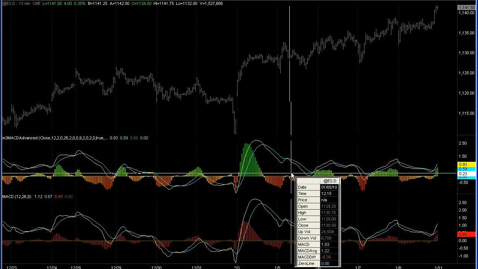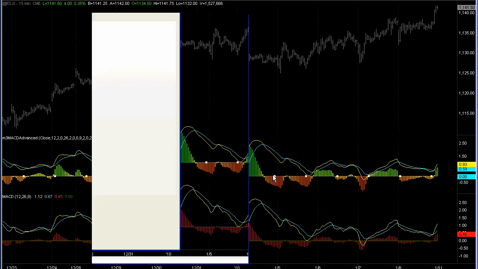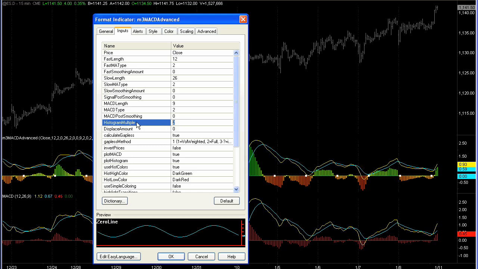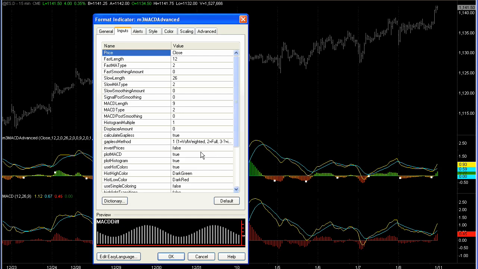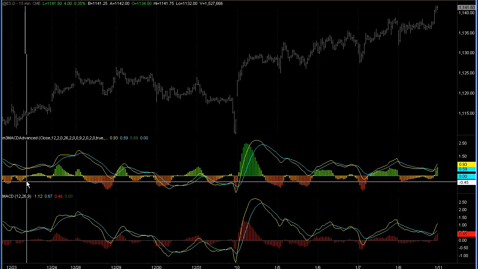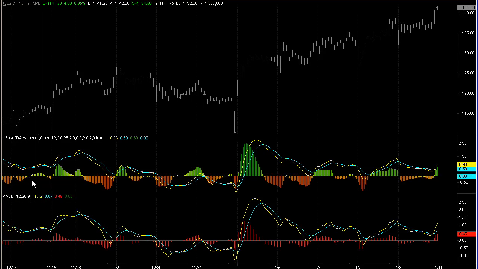And basically, when you look at this, I want you to notice something else, that the histogram here is a lot bigger than the histogram on the standard MACD. And that is a setting, because if you want to do histogram analysis with this tool, you can actually create a multiple for the histogram in case you're in a chop situation, like for example over here where the market isn't trending very hard and you want to be able to see what is going on.